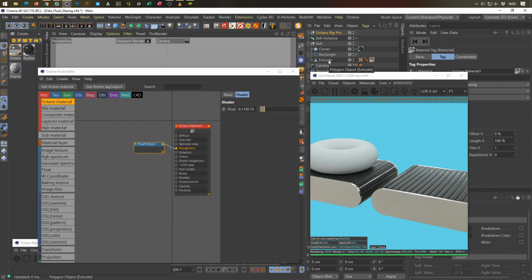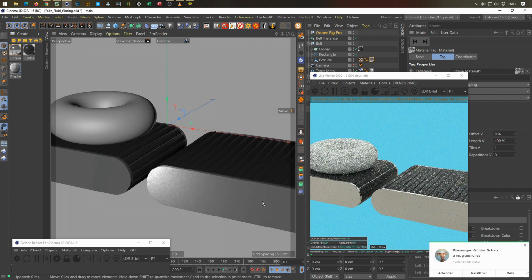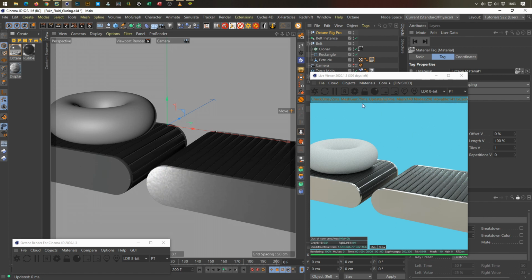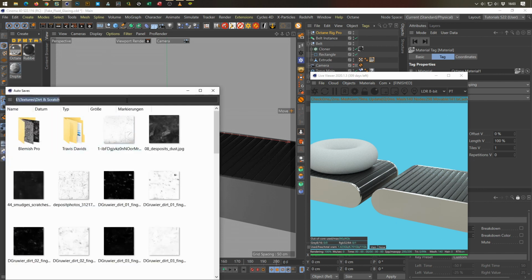Yeah. But of course we need some blemishes, some roughness and everything. Okay. Let's open my Bridge and find some. I have some here. Where is it? Bump and displacement, dirt and scratch. Dirt and scratch is nice.